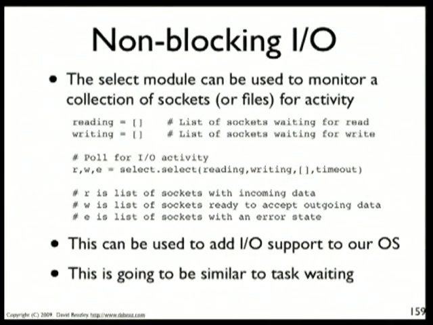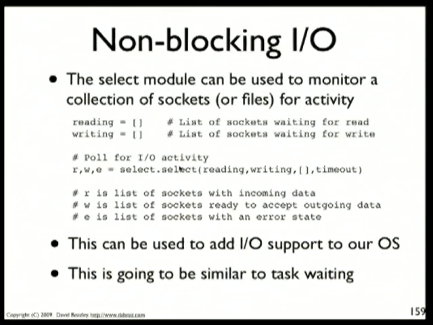To deal with this, and this is where this whole technique meets up with something like Twisted, actually, one of the things that you can do is a non-blocking I/O scheme. You might know about the select module in Python, where you can pass the select function a list of different socket connections and then do a polling operation. You can say, give me all the sockets that actually have data available for reading, give me all the sockets that are able to write, and then process that after the fact. If you look at something like Twisted, or if you're really hardcore, the asyncore module. Does anybody have the unfortunate pleasure of ever playing with that in the standard library?